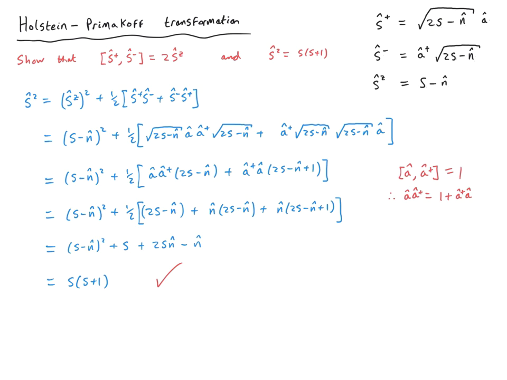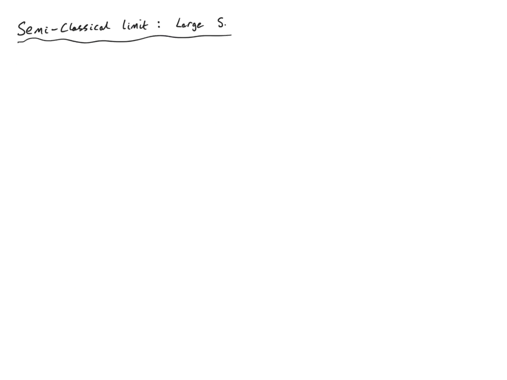Although these expressions are exact, I'll now turn to a simple approximation which holds in the semi-classical limit. We established that the Holstein-Primakoff representation in terms of bosonic operators A and A_plus is an exact representation giving all desired operator algebra. However, the expressions are unpleasant and hard to use to make progress. So even though we derived an exact representation, we're now going to apply an approximation — the so-called semi-classical limit, which is basically shorthand for the large spin limit.